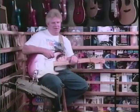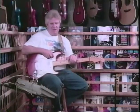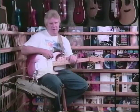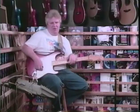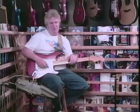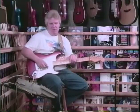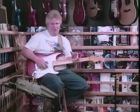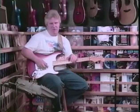In the key of E, everybody's fun key in blues, right? We're going to start down in the open position, and we're going to show you some things with double stops, fake slide using the whammy bar, assuming you've got one that works and stays in tune when you stop using it, okay? And what we're going to do is alternate between that. We're going to move up from the open E chord, all the positions, all the way up to the 12th fret, which will be an octave higher.